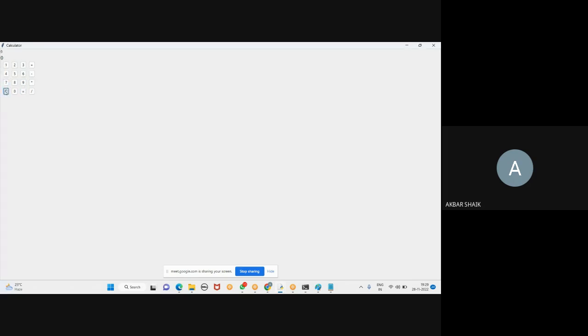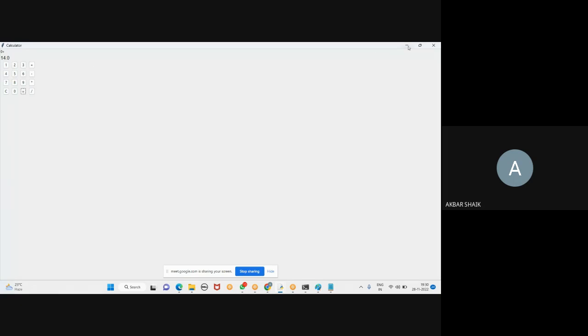So when I click on C, it is going to clear the result, right? Here we are using two labels. One label is for displaying the result, and one more label is for whenever you are performing a click operation. Whenever you click on any number, it is going to store that number in that label. This is a simple calculator. Based on the operation, for example, if I say 5 plus 9 equals, based on the type of the operation, it is going to perform that particular action.